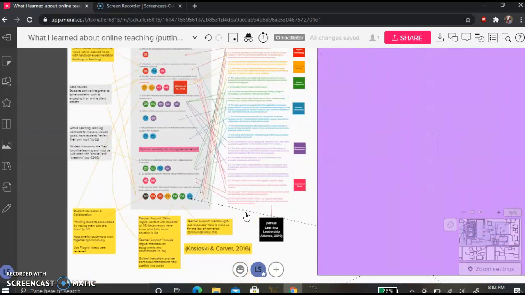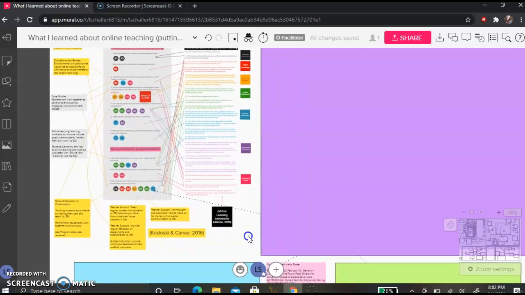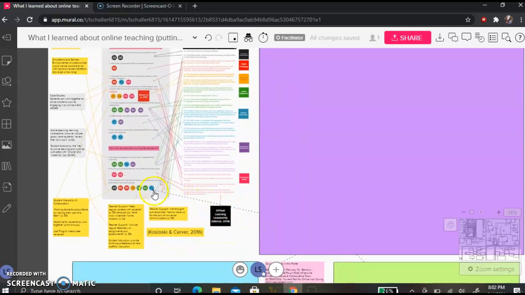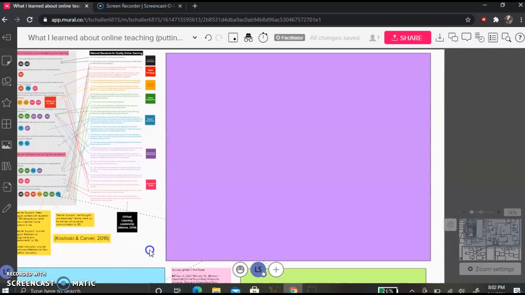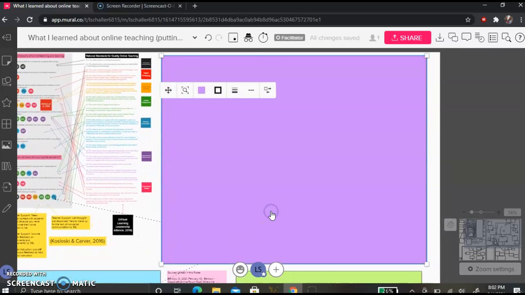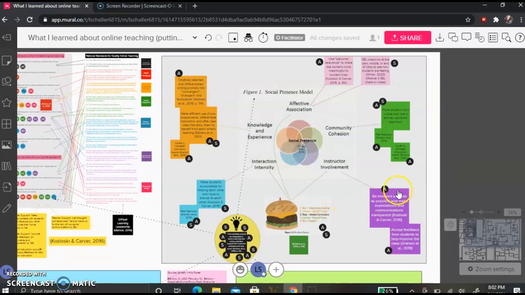Okay, let's move on. And you'll see there's a dotted arrow. I'll explain that in a second. So next we're going to move on to how can we meet SEL needs. This section you can see is grayed out here.